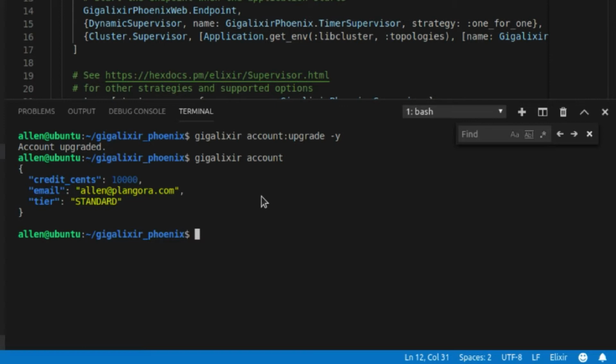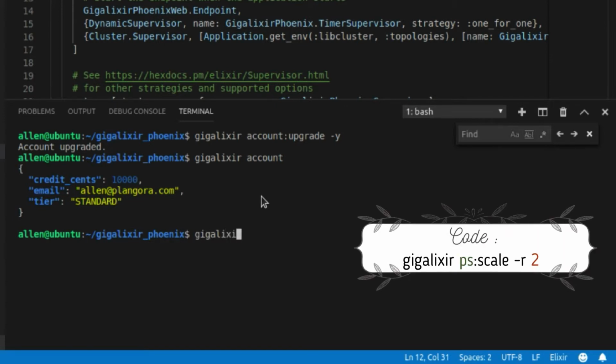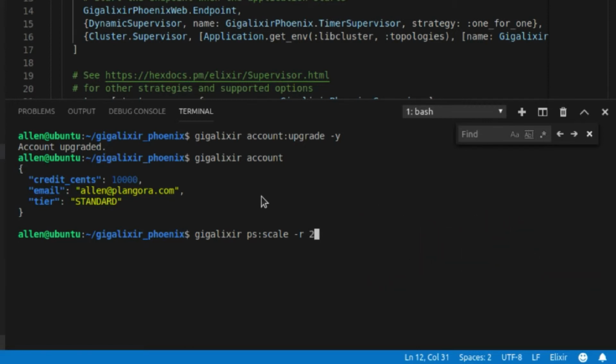And so now what we need to do is run gigalixir ps:scale -r for the replicas. We want to add 2 in total, I believe. So it should be -r 2 for the replicas.